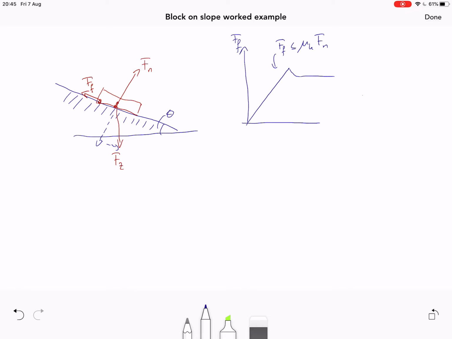Now, how big are these components? Well, you've probably seen this before. The angle theta that the table makes with the horizontal, since the gravitational force is vertical, the angle theta also occurs here. And then we know from basic trigonometry that the magnitude of this component is the magnitude of the gravitational force times the cosine of theta, and this component along the table goes with the sine of theta.